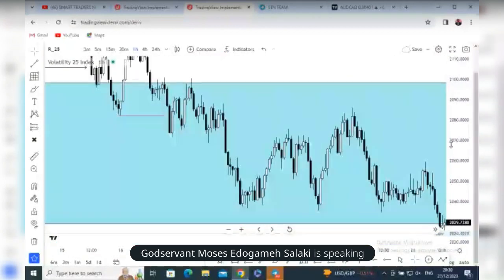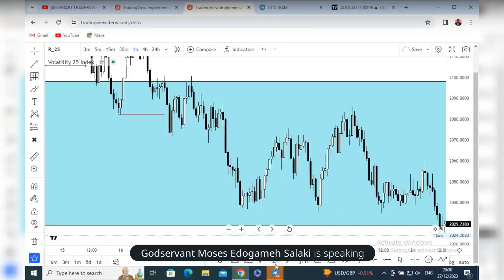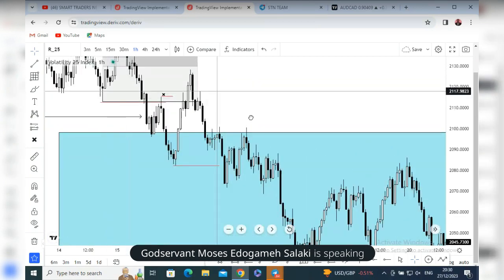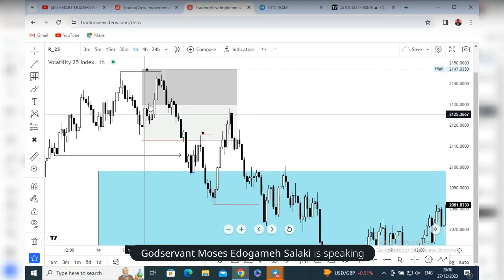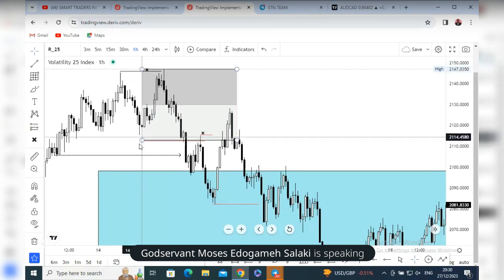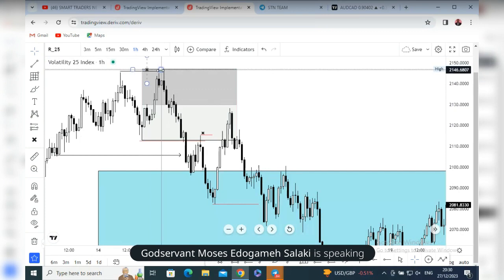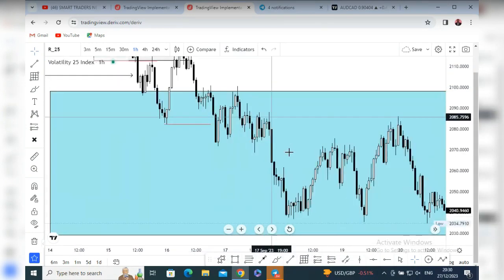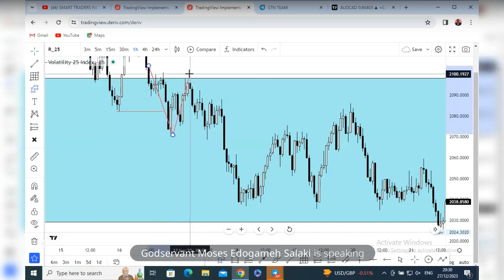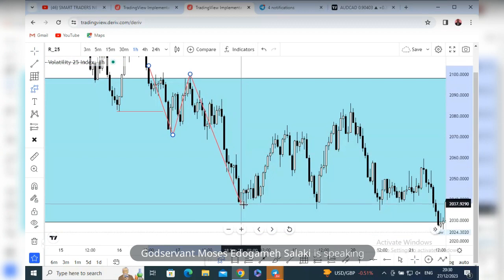Let's continue. We are looking at structure and order block. I just explained that's the order block. I didn't tell you the exact order block, but the order block is within this zone, okay? This whole move took out liquidity and broke structure, so the order block is here.